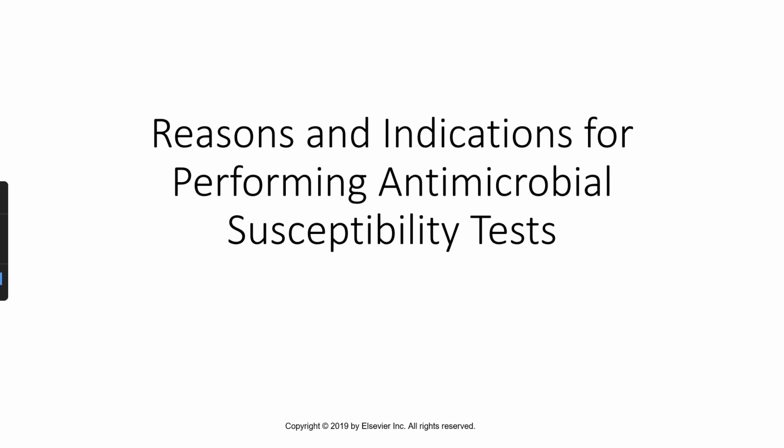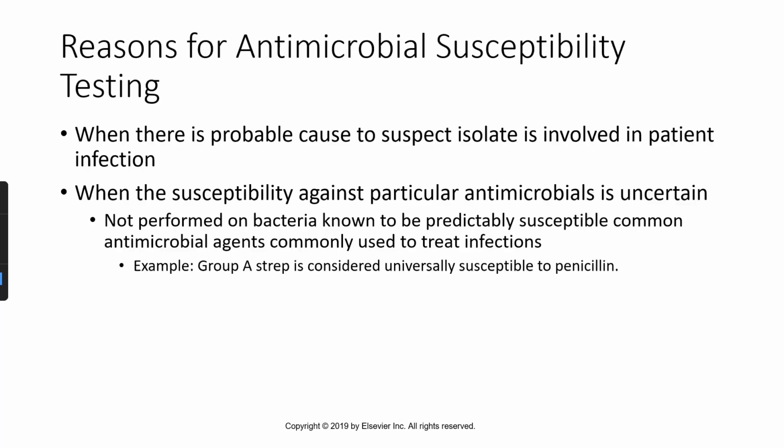Reasons and indications for performing antimicrobial susceptibility tests. So we should not perform antibiotic susceptibility tests on every single thing that comes down to the lab. There's reasons why we should and should not perform antimicrobial susceptibility testing. First and foremost is cost. We don't want to put unnecessary costs on the patient, but also when there's probable cause to suspect the isolate is involved in the patient infection, then we're more likely to want to do susceptibility testing.